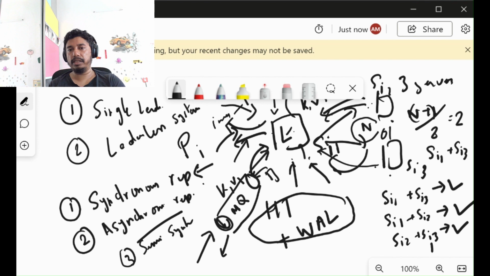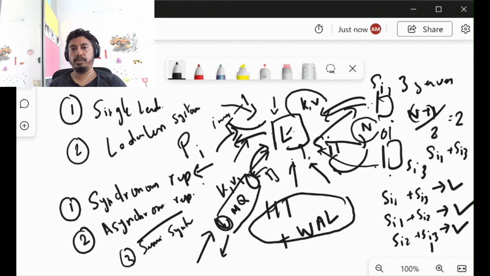But with semi-synchronous, it is not guaranteed that all the servers were correctly replicated, and that's why I have to send the same request to n plus 1 by 2 number of servers. So there is a trade-off associated with synchronous versus semi-synchronous. So this is another strategy that some systems use for replication in distributed systems.